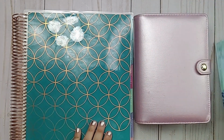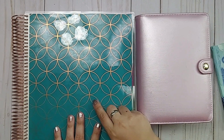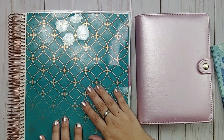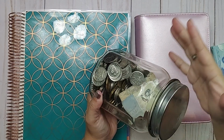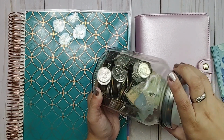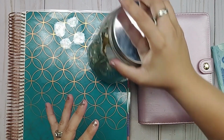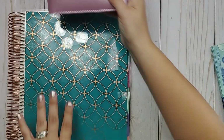I have my budget planner here because I do need to add in my sinking funds and stickers so we can keep track. I also have my jar of coins. I have added some coins in here since the last time we updated that tracker, and I have a very old $5 bill in there. So I am going to count what's in here and update that tracker. A lot of updating today, essentially. So I'm going to stop talking and get started.